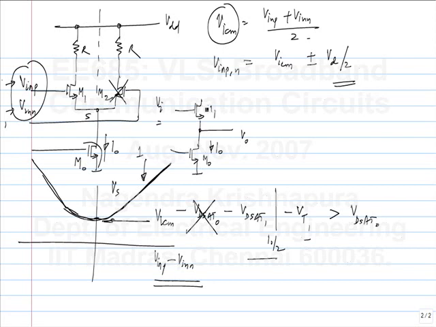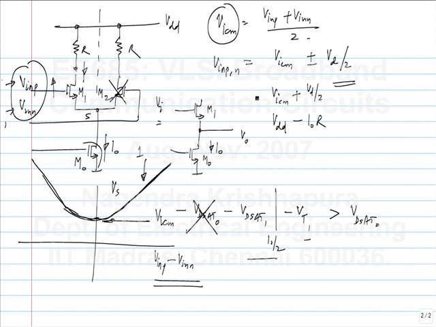VDD is the upper limit. There is no risk of any transistor going into triode region also. Now the common mode voltage, see, this is a logic gate. The way it works is, if this is tied to logic 1, this is tied to the input common mode voltage plus VD by 2, this node will fall down and that will go to VDD minus I0R.